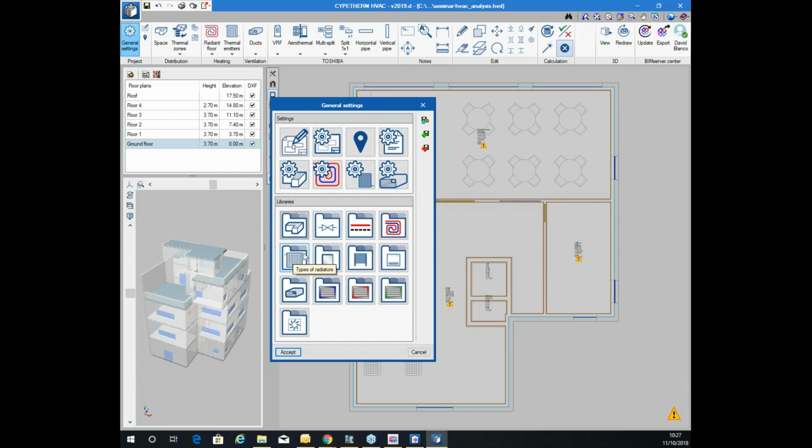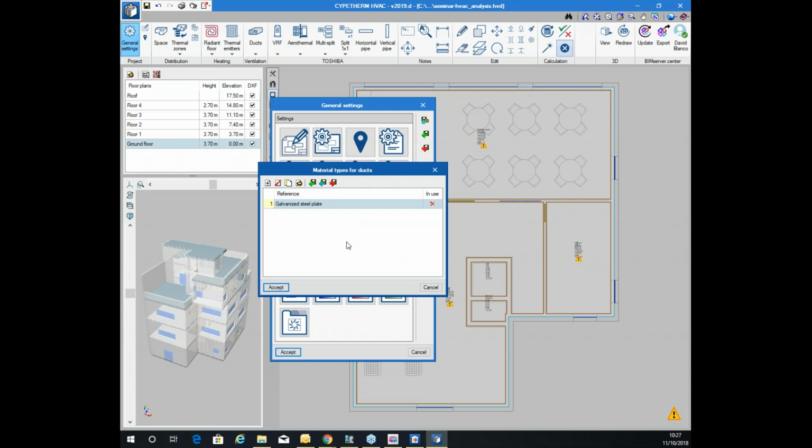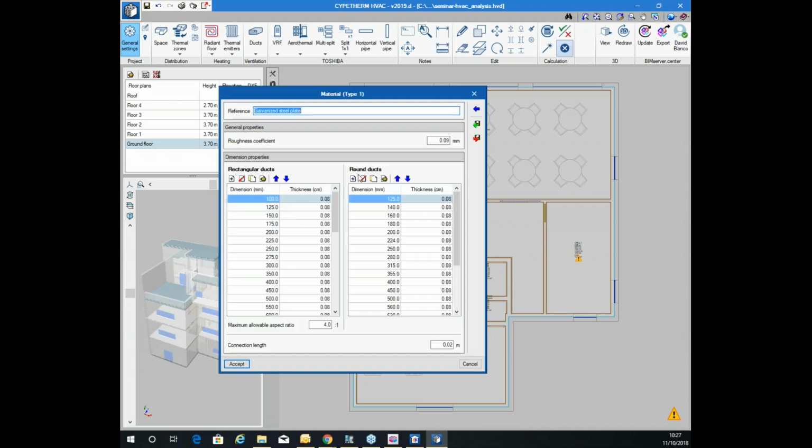Here we could establish, for example, the types of ducts. So we are going to provide a ducting network, so we are going to establish the ducts and the grills. For the ducts, by default, the software proposes steel galvanized material for the ducting. And here we have different possibilities to add different materials. You can create your own. Every user can create their own materials and their own ducts with the dimensions, the thickness, etc.